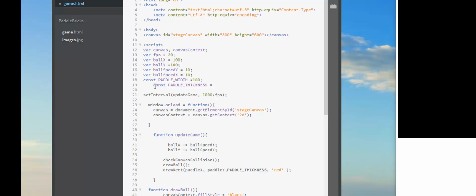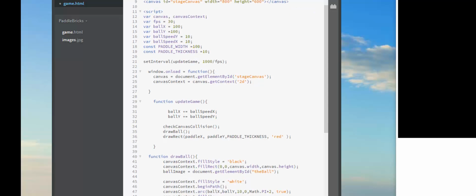And I want the paddle thickness to be, let's try 10. And finally, I want to get the paddle X, so I'm going to say bar. And I'm going to put the X at about 200.